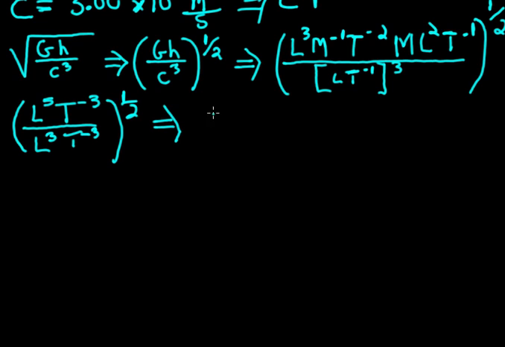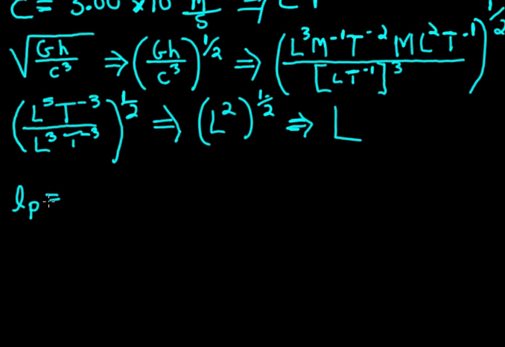Using my rule of exponents, that gives me L squared, all to the 1/2. Again, using my rule of exponents, because notice the T to the negative 3 over T to the negative 3 gives you 1. And so anything to the 1/2 power, divide the exponent by 2, or multiply the exponent by 1/2. Same deal. And we get L. So these constants come together to be a length. And specifically, it's a thing called a Planck length, which is the smallest measurable thing in the universe possible.